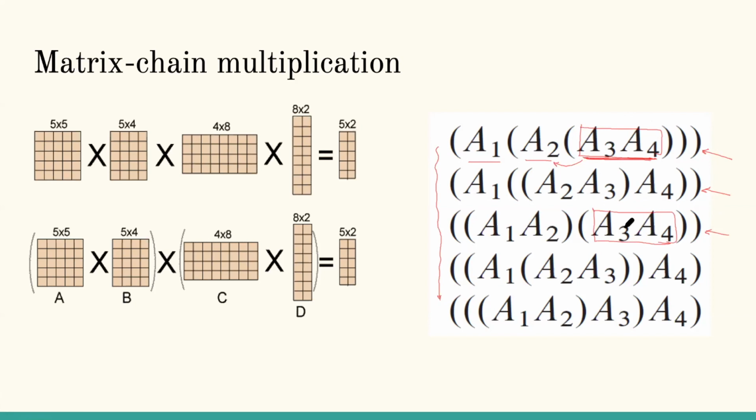Since there are a lot of common sub-problems among many of the possible solutions, dynamic programming can also be applied to obtain the best possible sequence of actions that we would need to take in order to come up with the minimum number of scalar multiplications. More specifically, with dynamic programming, what we would like to obtain is where to put these parentheses. Where should we put these parentheses in our multiplication chain so that we get the minimum number of scalar multiplications?